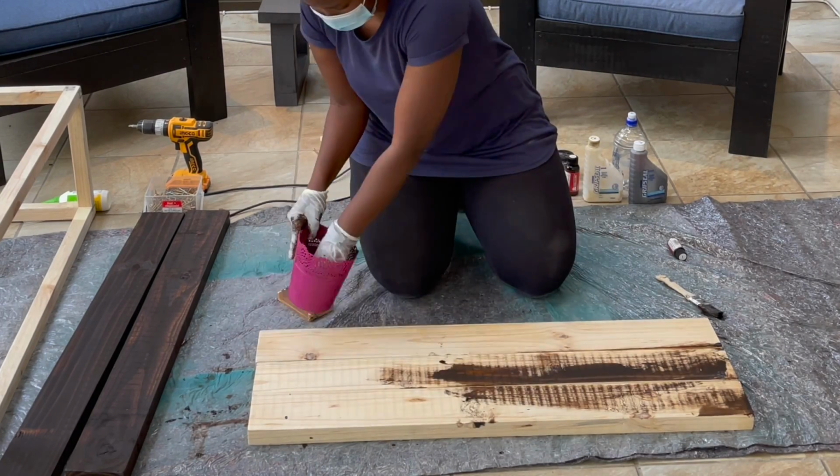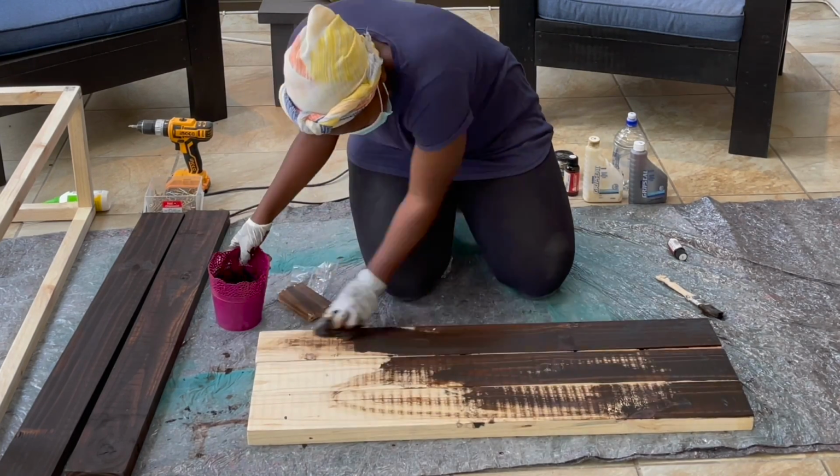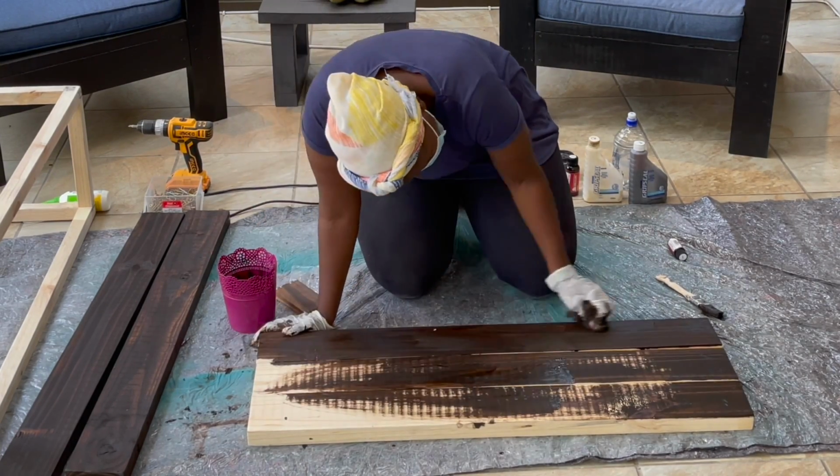While I was busy staining, I didn't cover the full portion of the wood. I only covered the top part, and then at the bottom I just gave it a bit of a touch up.